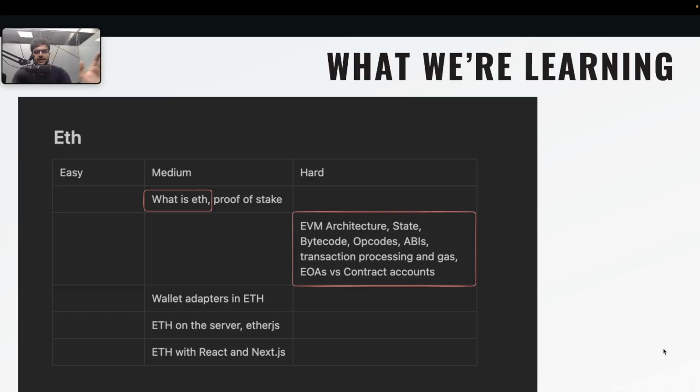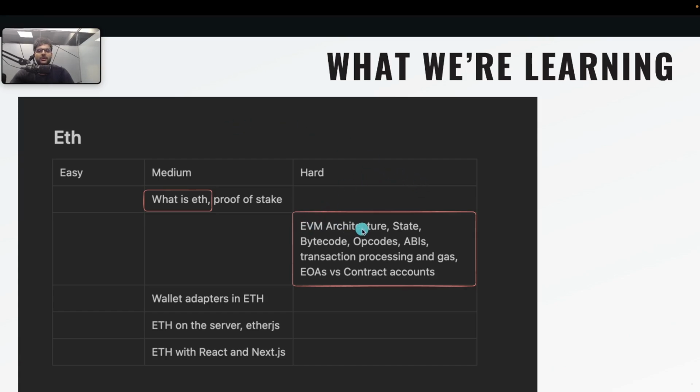If you look at the syllabus, the syllabus is on blog.100xfs.com. The first part of Web3, this is what we're covering today. What is Ethereum? We will not cover proof of stake, probably don't even have to cover it, but I can create a video if need be. The real things we will understand today: I'm hoping already some of you know what Ethereum is, at least at a high level. Ethereum is another blockchain. We have also talked about it a few times.